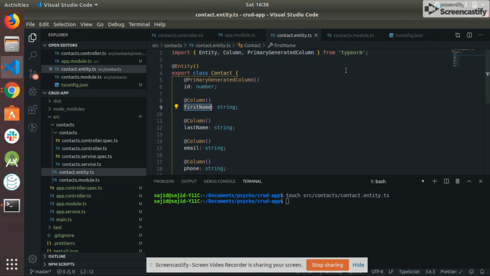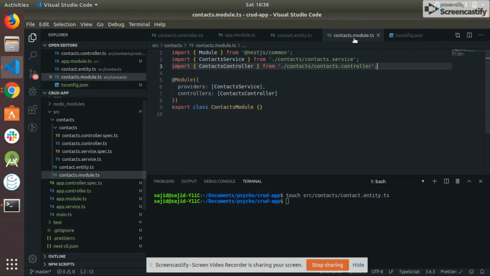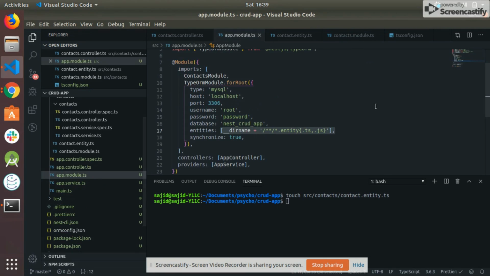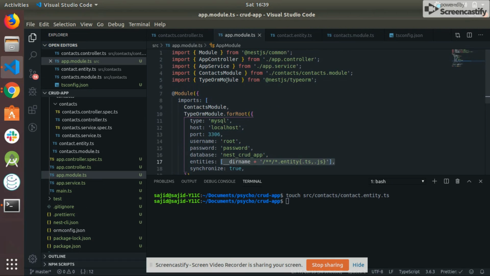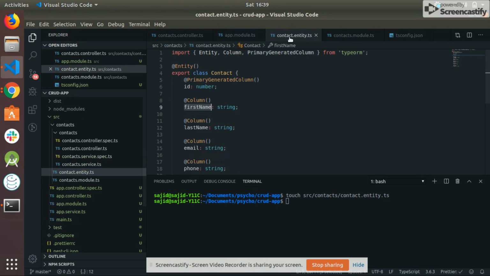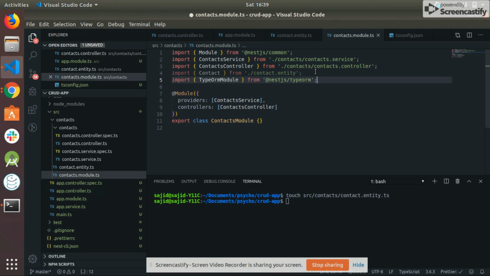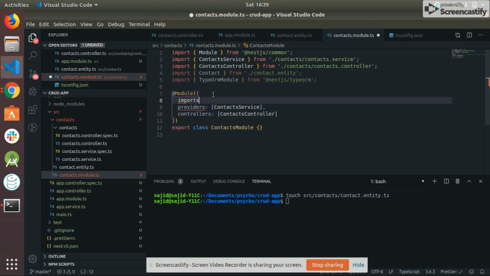Now let's import this entity to our contacts module. Okay, and now let's also import the TypeORM module. I import the TypeORM module to our contacts module, and here I create imports.